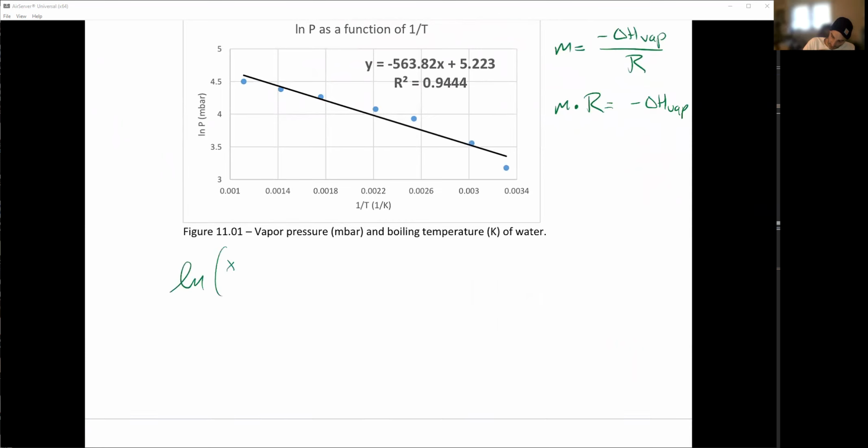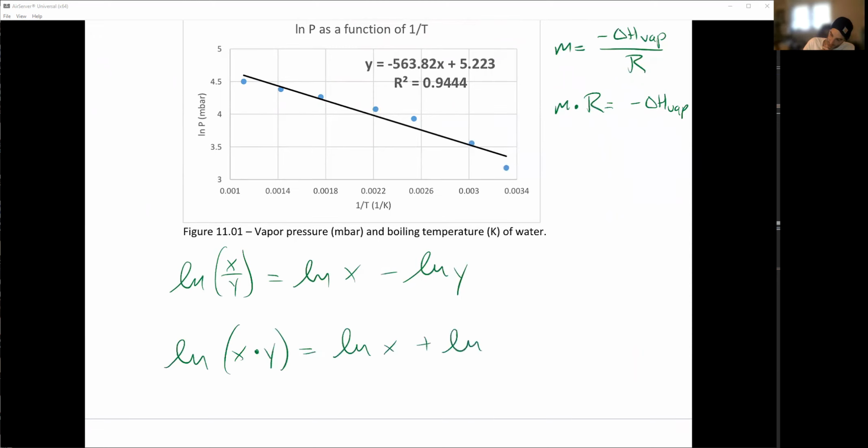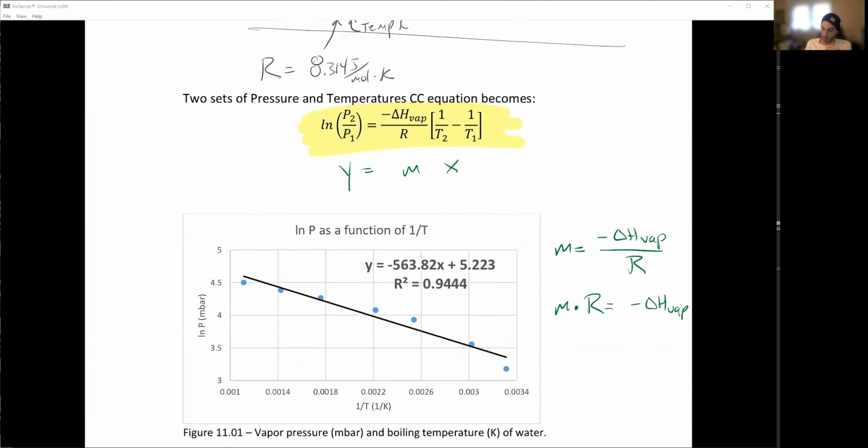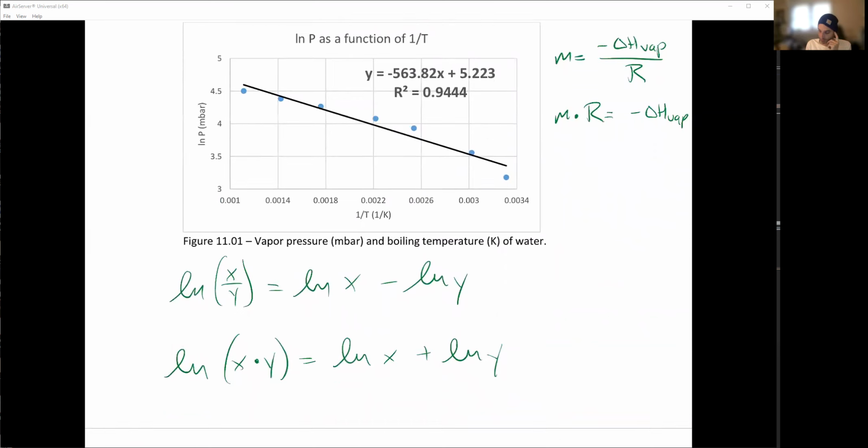Hopefully you remember this, but if I take the natural log of X over Y in parentheses, it's equivalent to doing natural log of X minus natural log of Y, much like natural log of X times Y is equal to the natural log of X plus natural log of Y. So you can essentially distribute that. We would need that when you're doing natural log here. That's why I wanted to point it out, because when you do separation of those pressures, if you only have one pressure and you need to solve for it, you need to remember how to separate out a log. That's how you do it.